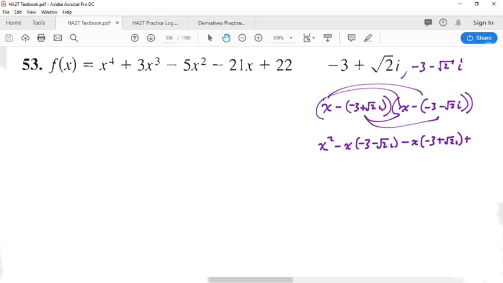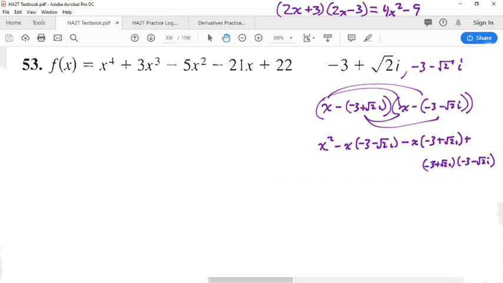And, man, I'm running out of space again. Okay, -3 plus square root of 2i times -3 minus square root of 2i. They're conjugates, so that's actually nice, because when you multiply conjugates, you can do a little shortcut, aka difference of squares. You guys remember difference of squares? Let's do 2x plus 3, and then 2x minus 3. If you were to multiply that, what would you get? 4x squared minus 9, right? You just have to square the first term and the last term, and then put a minus in between them. That's what we're going to do for this one too.